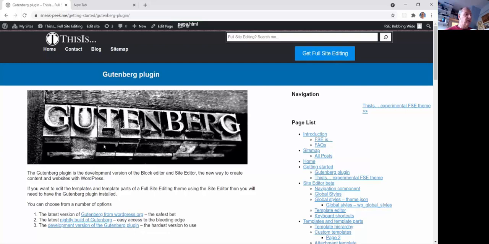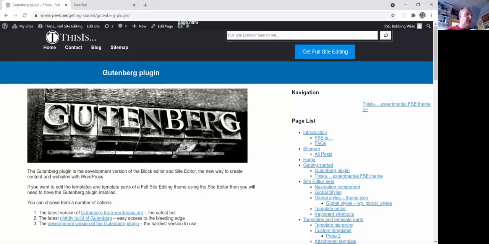And that will give you the latest version, which has been pre-built. Or if you're a developer and you need to have access to source for doing some things, then you can get the development version directly from GitHub, which is where it's developed. So the easiest thing to do is to download it from WordPress.org.